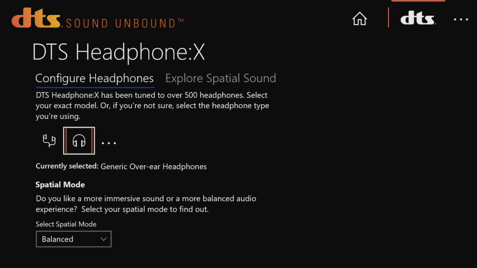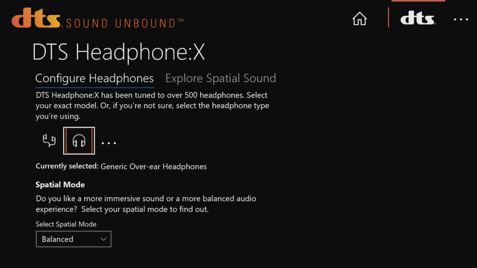would hope. You can go in and type all this in and get a generic one, which wouldn't be very useful. But according to DTS, they have actually tuned it to all these headphones. So you should get a particular setup for those headphones. So you should get the best setting that is available.